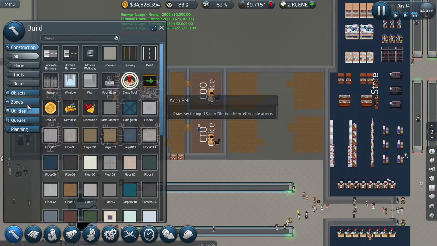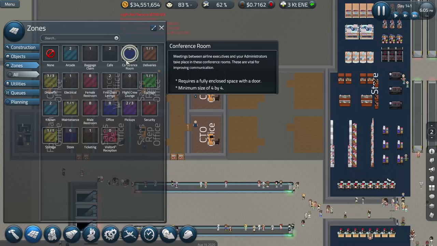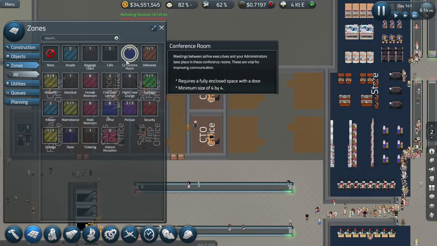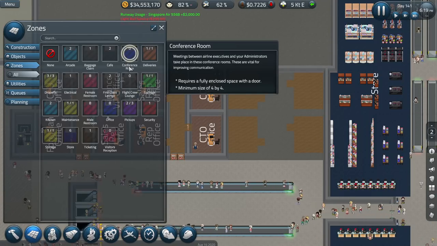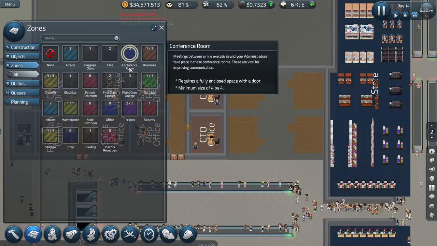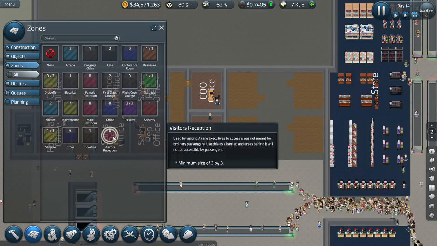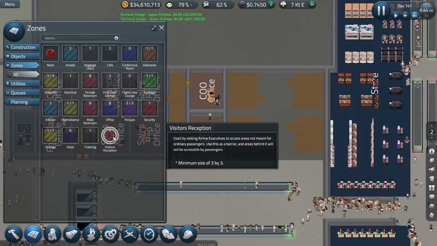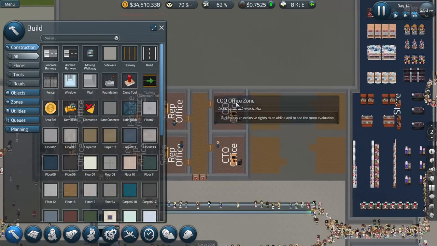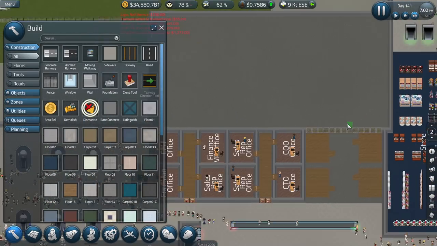So, we need to have then out of these rooms that we don't have in yet. The conference room. Meetings between airline executives and your administrations take place in these conference rooms. These are vital for improving communication. Now, from that, we need a... Where is it right now? There we go. Visitor's reception. Now, access to areas not meant for ordinary passengers uses a brief barrier. Okay, so this is what we want. Now, I don't know if one reception can handle multiple conference rooms. I would like to assume it can.